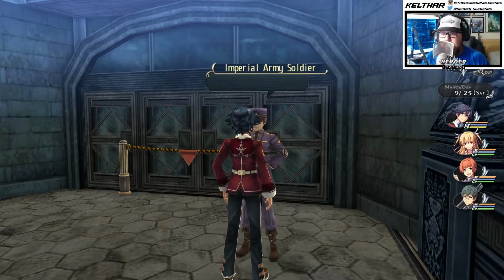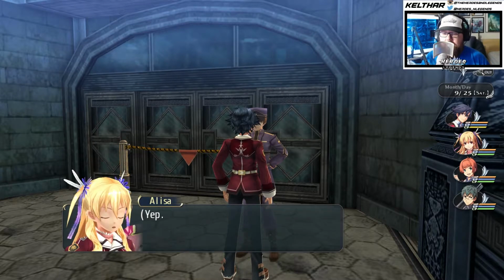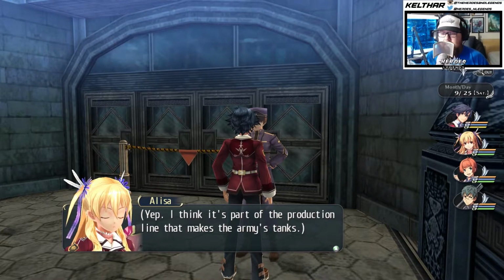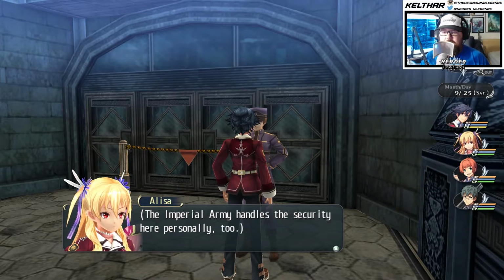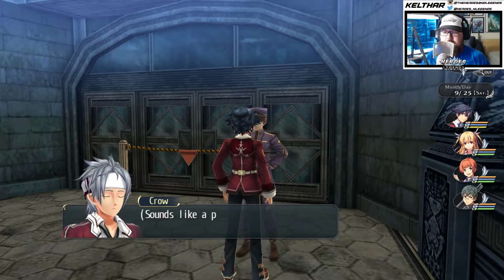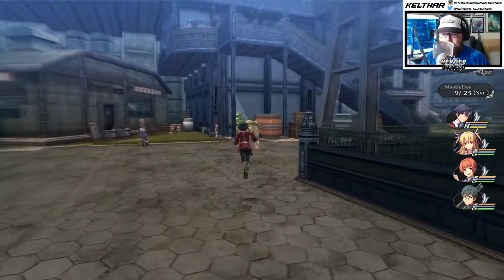Hey you, this area's off limits. Move along. This building is a military factory. Military factory? Yep, I think it's part of the production line that makes the Army's tanks, which would make it chock full of confidential military information, so civilians aren't allowed to go inside. The Imperial Army handles the security here personally, too. Sounds like a place we'll want to stay well away from. I bet you we'll go there at some point.